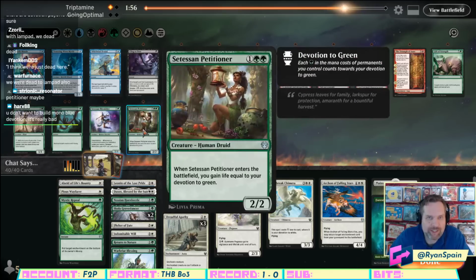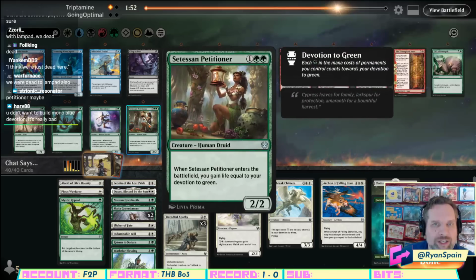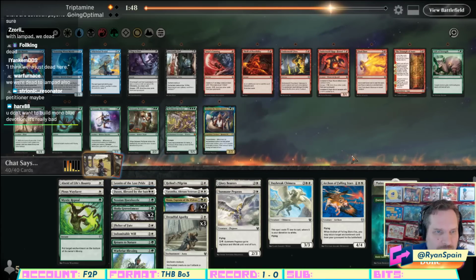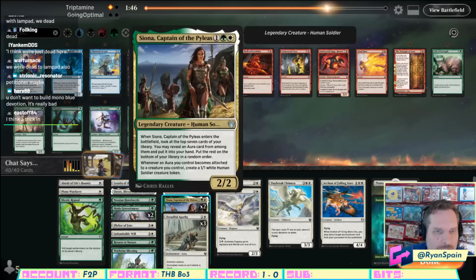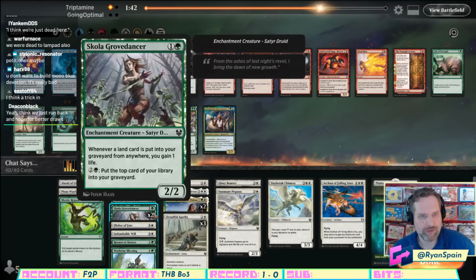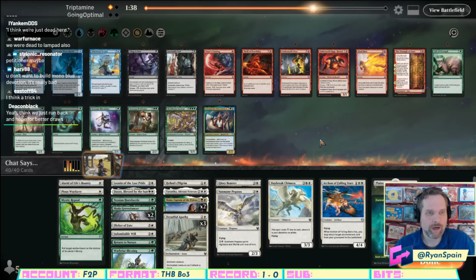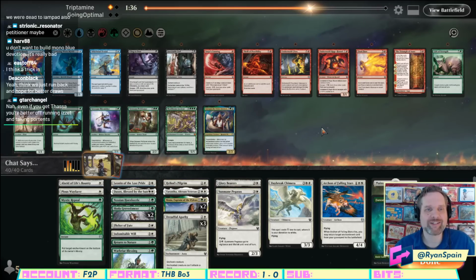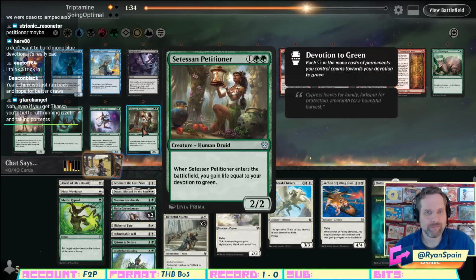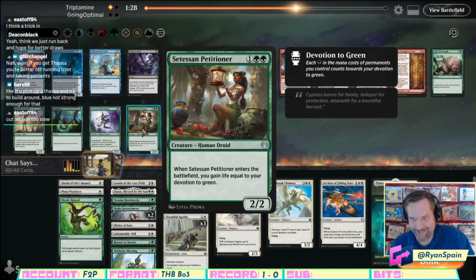Anybody want to run this Petitioner? If so, over what? The trouble is it doesn't gain a lot. Our devotion to green is never going to be high. We have a Siona that could be in play, and then 1, 2, 3, 4 other. Our maximum devotion to green before Petitioner is going to be 5. So the most we can get out of this is 7. Nah.